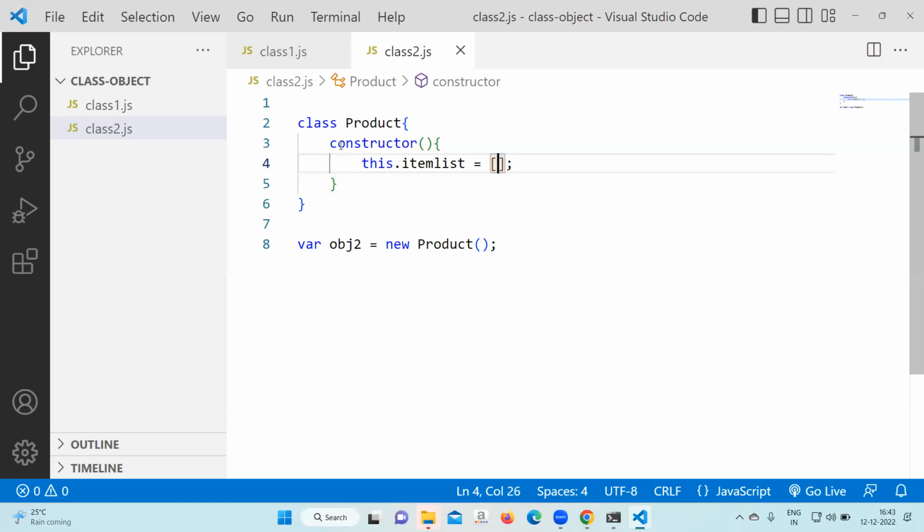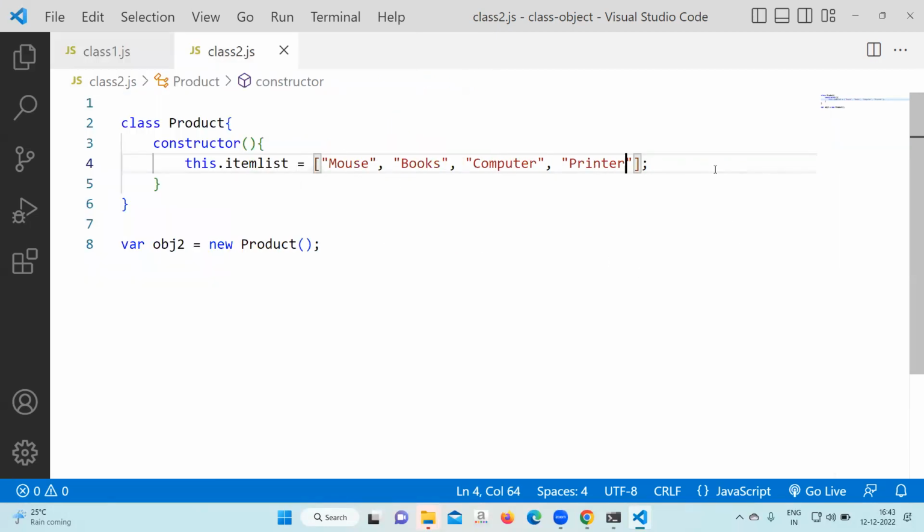Inside this you can add some items, like mouse, books, computer, printer. So all these items we added inside an array. So itemList is not a single variable. It's a variable only, but it is holding the data in the form of an array.